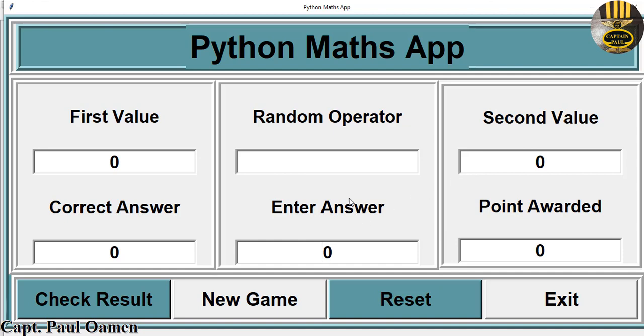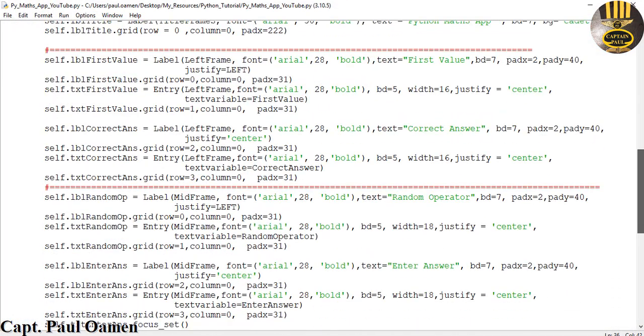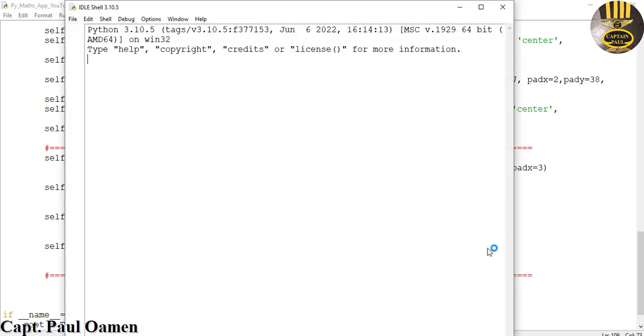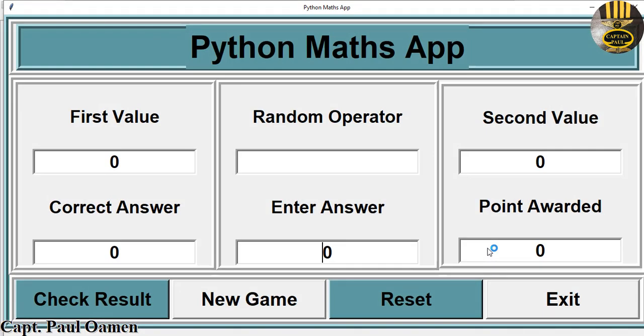So what I'm going to do is increase the padding on these buttons. Then we put together some functions. Let's scroll right down to the buttons. Instead of 2, I'm going to make that, let's say 4. Or we can just say 3. Let's make it even. 3, 3, and that might be too much now. 3. Let's see. If it's too much, I just reduce 1. Welcome to Maths app created using Python. Alright, that's much better. That's good.